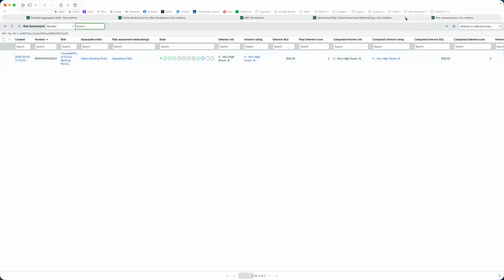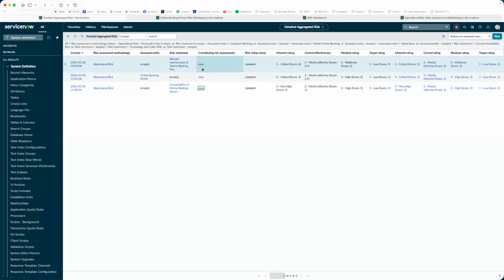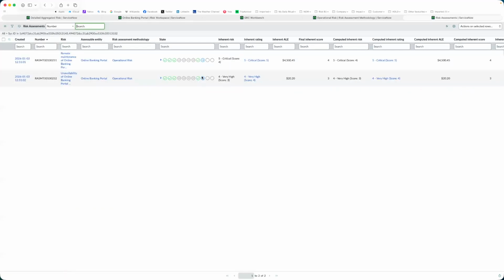Likewise for unavailability as well, that's just one risk assessment. And it's not a surprise that for online banking portal, there should be 2, because we took 2 assessments, one for each risk for online banking portal.